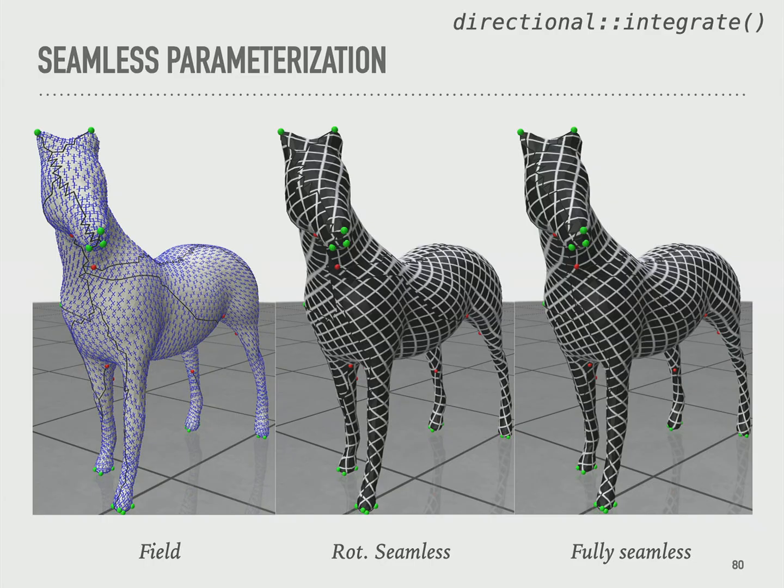Now, because the vector fields were curl-free and you took care of it, even after the seam they mesh with each other. What happens is that the U lines on one side and the V lines on the other side coincide. So the parameterization is seamless. There's a seam, there's an actual line passing here, but you don't see it because the U and the V kind of balance together with the period of the quad mesh.